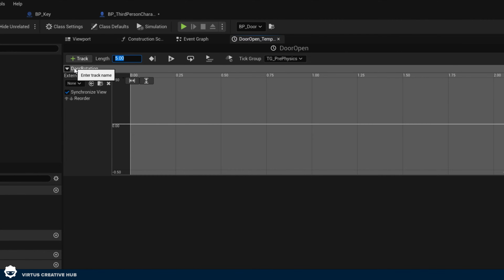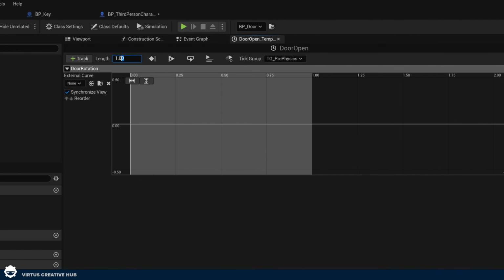And I'm going to set the length for this animation to 1. I'm just doing this up here. So what I've now said is I want to be able to animate the door rotation over the length of 1 second. And now I can start animating. Because this is just one value, this is really easy. At the very start, I'm going to right-click and add a key to this. I'm going to set the time to 0 and the value to 0. So at 0 seconds, the rotation is going to be 0. It's going to be exactly as it is.